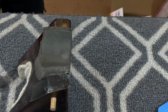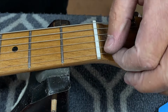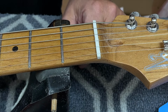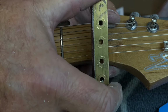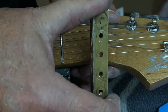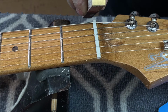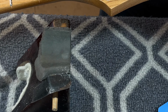So, my jet criticism, back to that, is that upgrading this nut is not a simple proposition, sadly. And it requires this sort of work. I'm just going to move that to where I can actually see it a bit better.